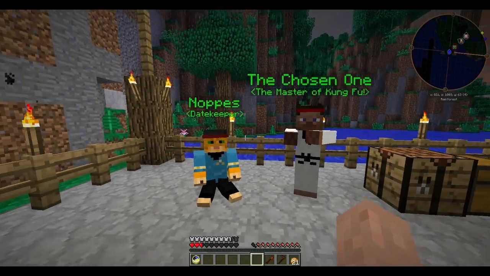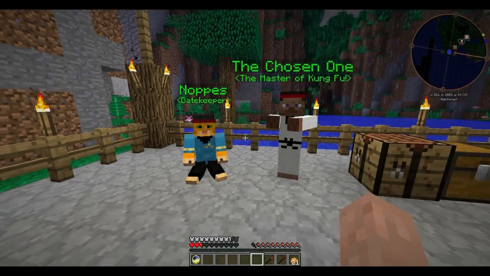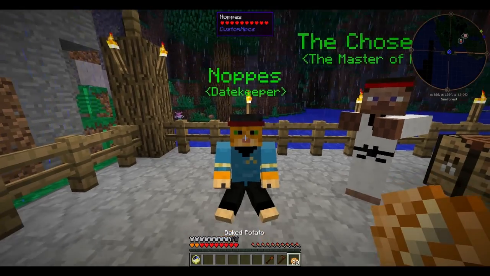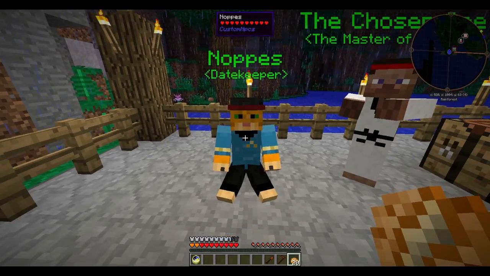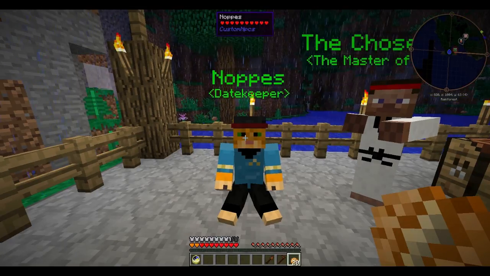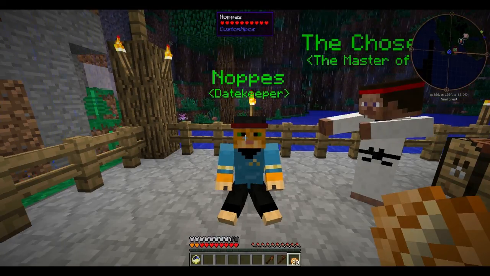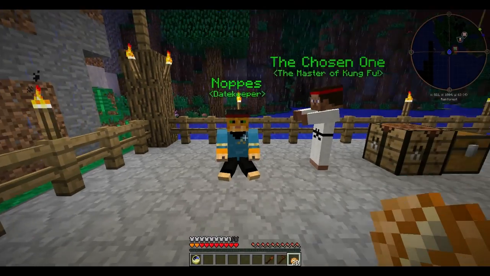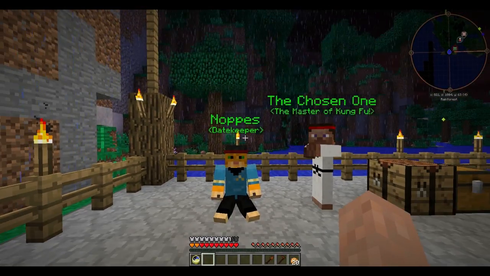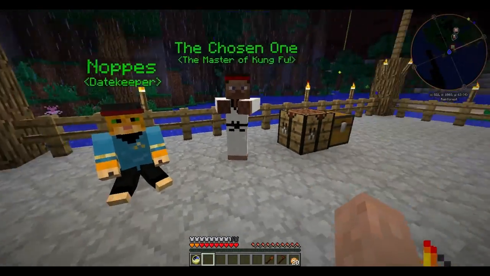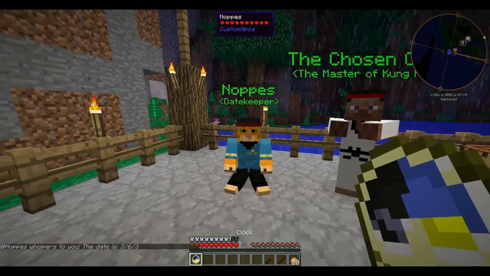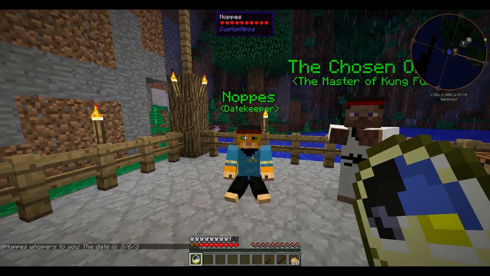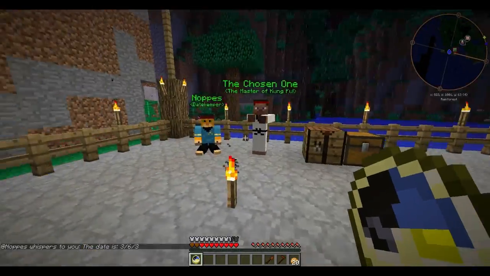Okay, just to finish things off here, I will set you a little challenge again. I've added a little feature to the date keeper here that I quite like. Because in Minecraft there are no dates, there's no way to tell what the date is. So I've made this clock here. And what I've made it do is every time I select this clock, the NPC here will just whisper what the date is.